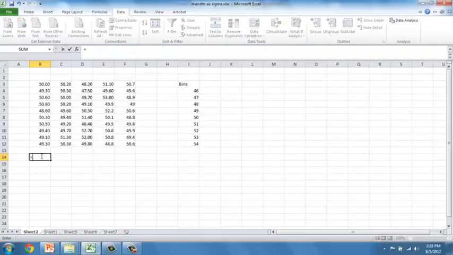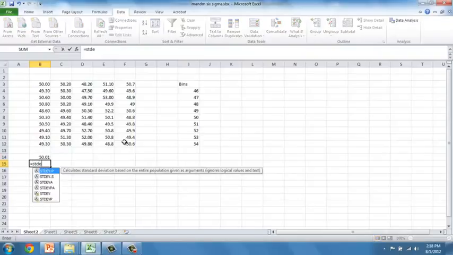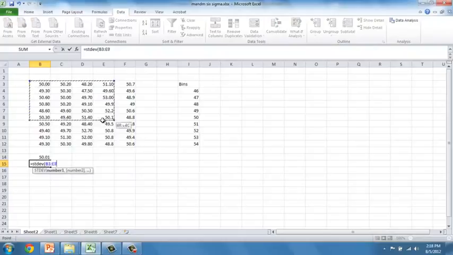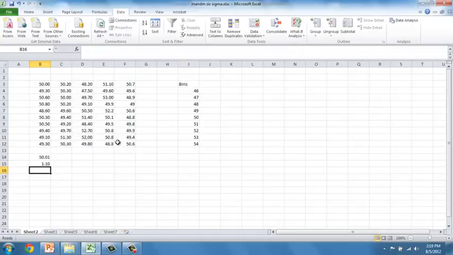Take a look at this data. For example, we can compute the average of the weights in the sample. This was about 50 grams, and I have to confess, was significantly higher than what the company has labeled on the bags. That was about 47. You also see that the standard deviation is about 1.1.